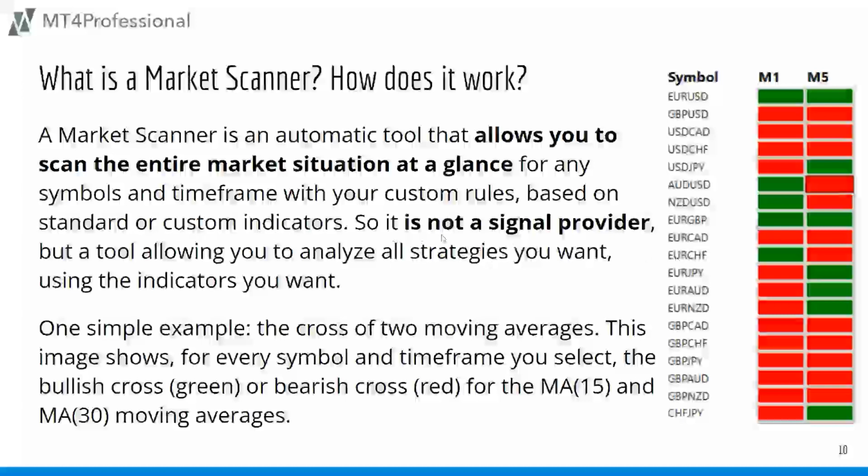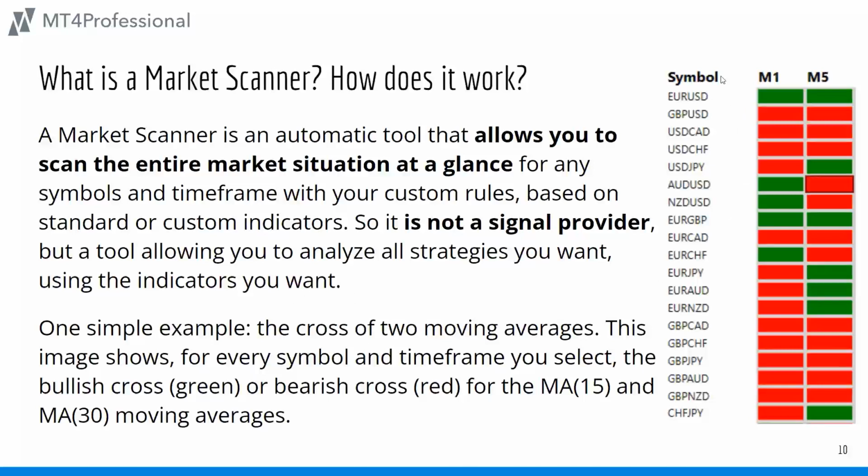So it's not a signal provider per se, but a tool, and it allows you to analyze all the strategies that you want using the indicators that you want at your disposal. One simple example is the cross of two moving averages. This is by far one of the most popular ones I come across, and traders are asking me about it all the time. They have moving averages that cross to determine the direction of a trend, or to determine entry or exit points, or to determine whether you're in the bullish or bearish market, long or short term.